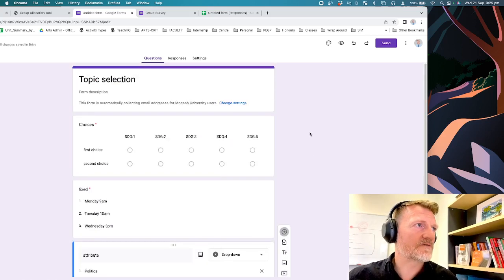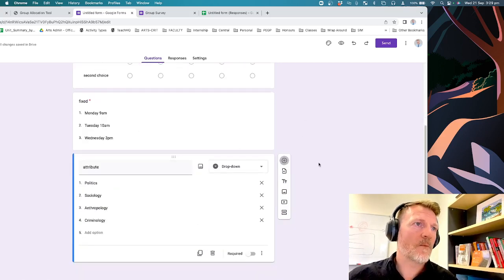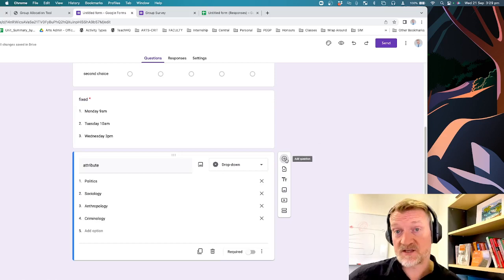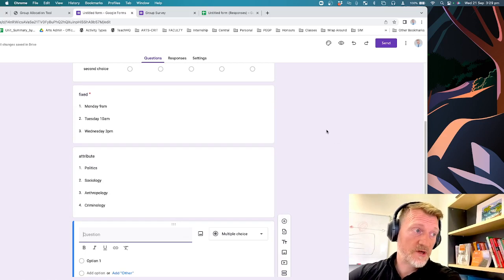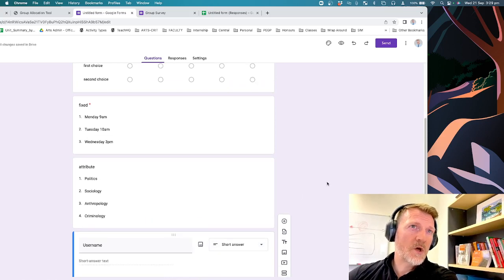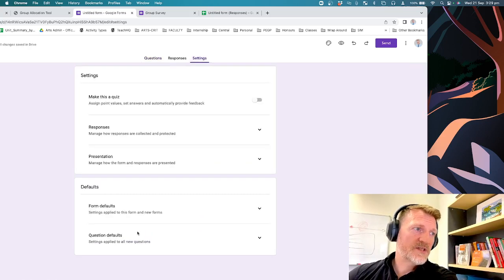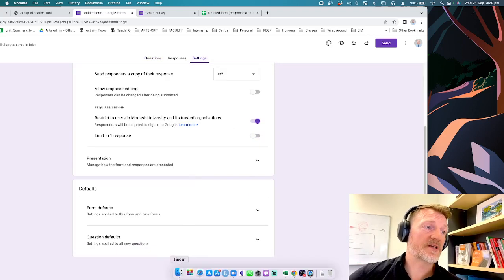Okay, so we've got fixed, we've got choices. For the username, one way you can do this is by asking the students to fill that in. You can ask them their email address or their username, their student ID as a short answer. You might also want to consider under settings and responses collecting their email addresses.